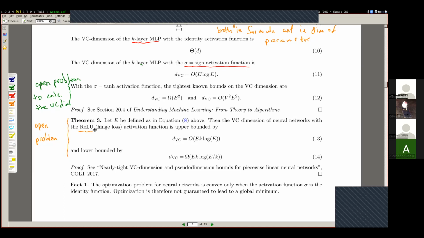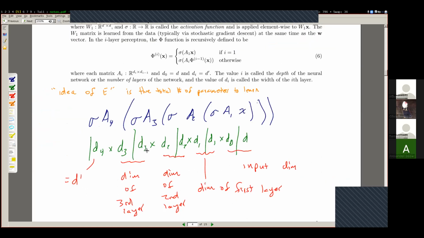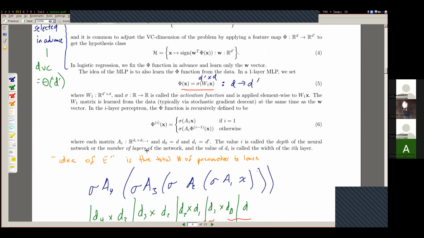Is that a question, Alex? Yeah. So the I is the number of layers in our neural net, and what is the number of neurons per layer? Is that the matrix A? Good question. So on this version of the phi function, it's using this A as the matrix that is the parameters to the neural network that we are trying to learn.